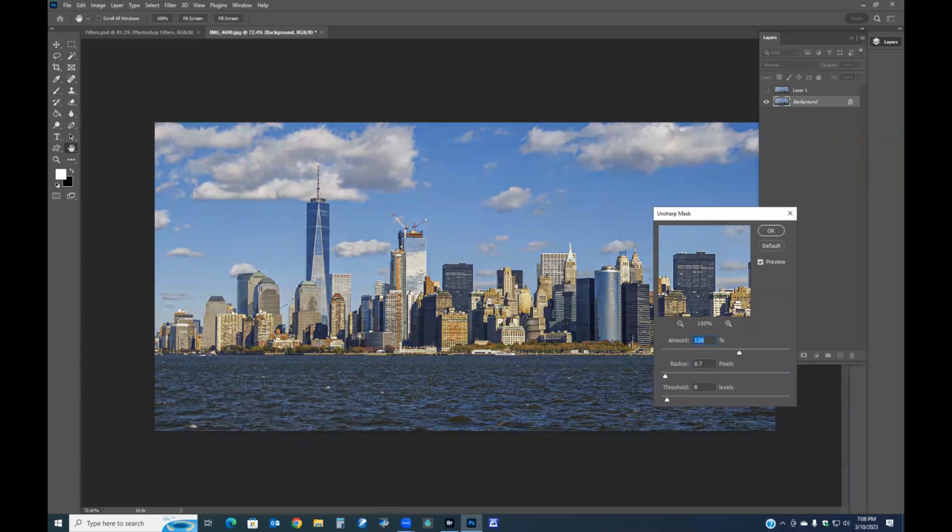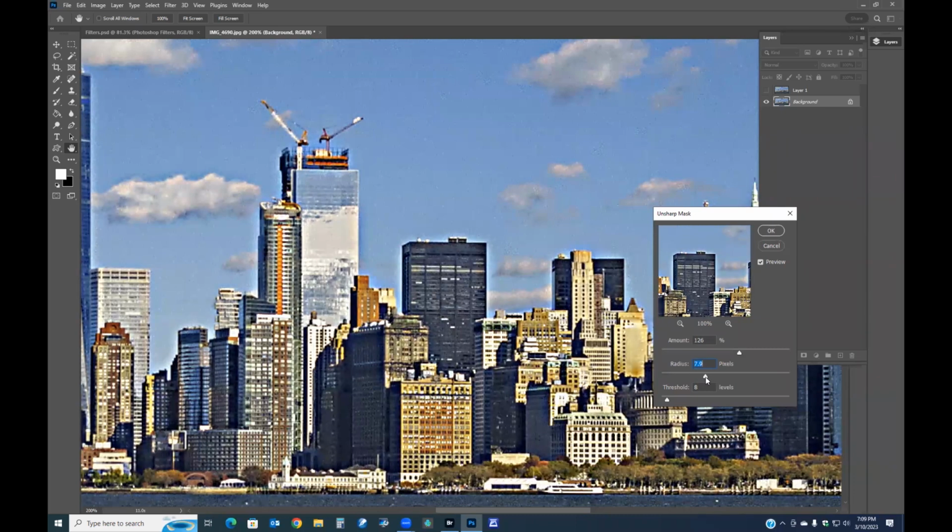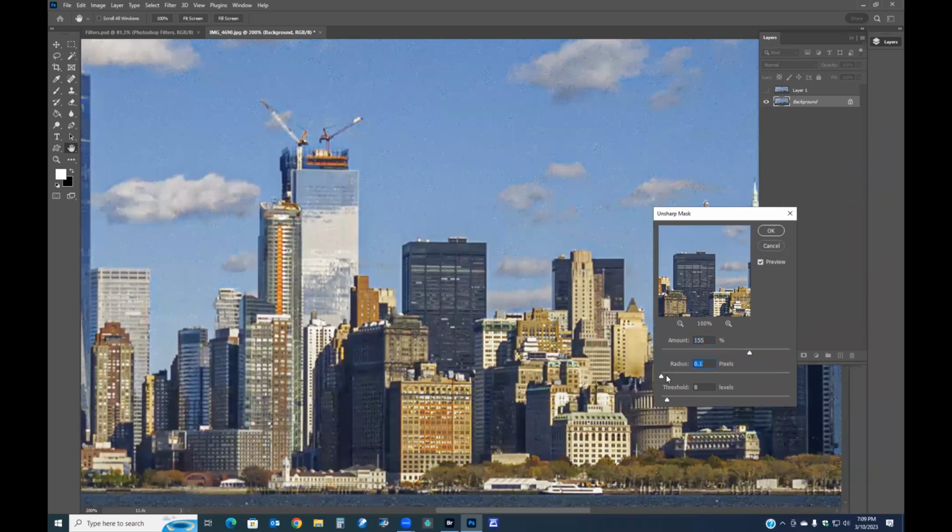Let me zoom in just a little bit so you can see that a little bit better. And again, I can take the preview off and turn it back on. Sharpening technically adds noise to the scene. If I bring this way up, you can see this exaggerated. See how now I've got like a white line on the side of this building and going all around it, in fact. And on the bright areas, we got a little bit of darkness. All it does is to define the edges, to make it look like it's sharper. Now, if I bring this radius all the way down, you'll notice all that noise goes away. So you have to be careful how you do the sharpening and how much of the effect that you use.